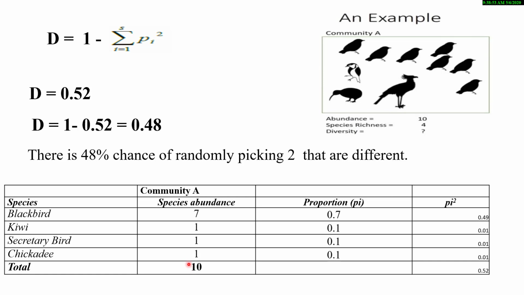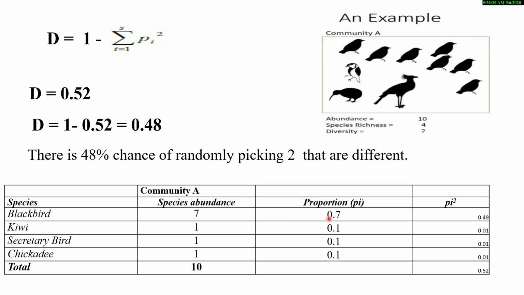Now, we are using this formula. You can try the others. It's the same thing. This formula is what? D is equal to 1 minus the summation of the proportion of individuals, the square of the proportion of individuals of species within the population. So now, let us compute for the PI.